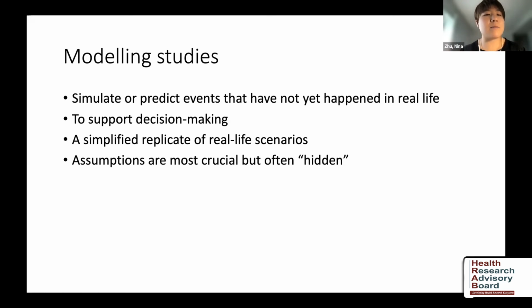Please keep in mind that the model is normally a simplified replicate of real life scenarios. So it's very crucial to understand that every model will come with assumptions, and the assumption is the most crucial part because it directly influences the conclusion you draw from the modeling study. But often some authors tend to hide the assumptions because assumptions make the model very simplified. So people don't want to describe it because they feel like, wow, it just made my model further and further away from the more complex real life scenario.